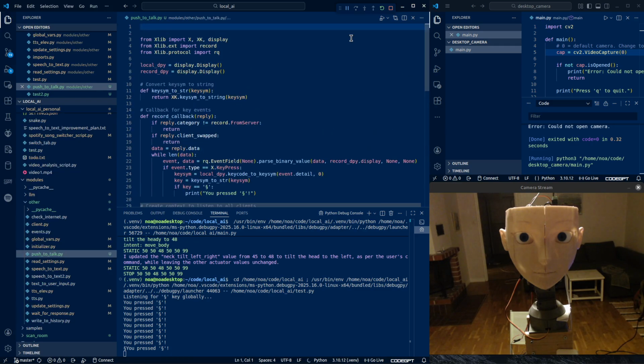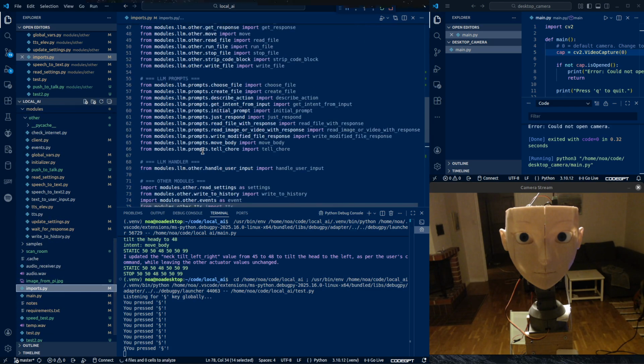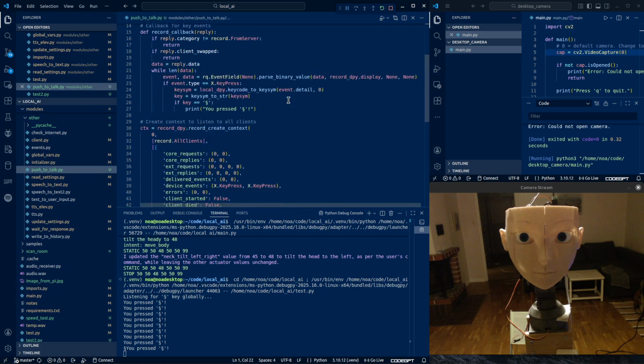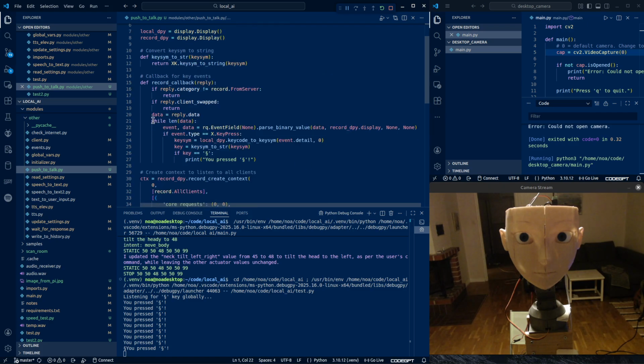Great. And here I'm going to import all from imports, and then inside imports I'm going to run the push to talk. Now here's the tricky part. So this script works when it's separated, but this time it's not separated, and it has a while loop that checks whenever I press it. Now while loops are tricky because we can only have one in the entire script, at least for the main while function. So we need to put this inside the main, but I don't really want to put everything. All I want to do is put a while inside main that checks whenever I press the key.